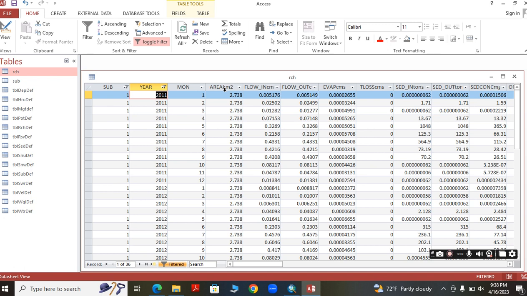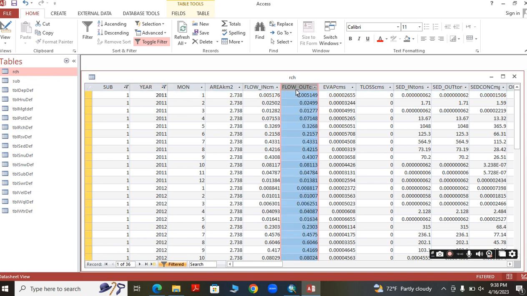Then it will show the area of that basin, what is the flow incoming to that sub basin, then what is the discharge for this sub basin. From here we can copy and then paste it into the Excel file, and then we can do the analysis.